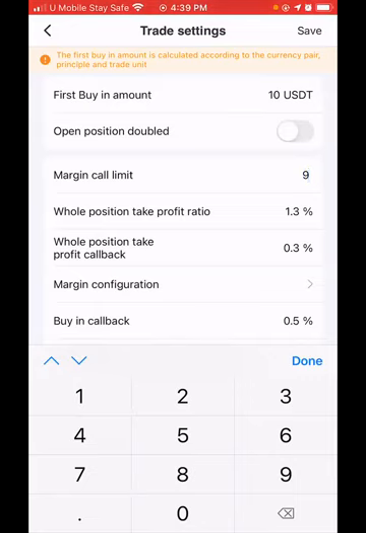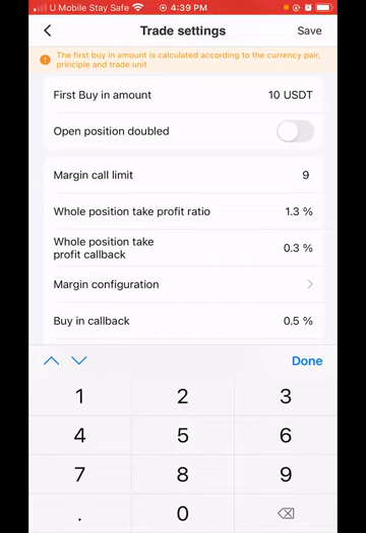But if you want to follow the pattern of which this bot is designed, the bot is designed to buy the dip. That is what the bot is designed to do. So if you want to really make more money from the bot, you have to follow the design pattern of the bot because it is the design pattern that solves the problem in crypto space. So you're gonna set margin call 9 because out of your $100, you use $10 for your first buy amount. The remaining $90 is going to be for you to buy the dip.